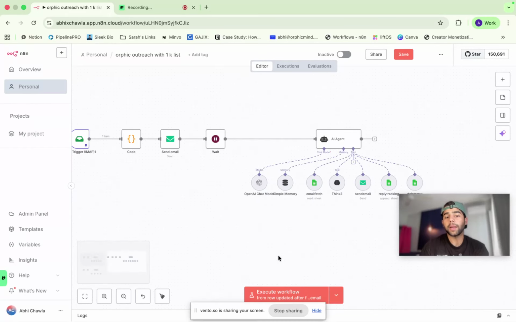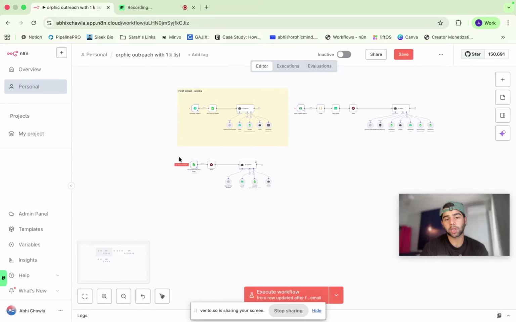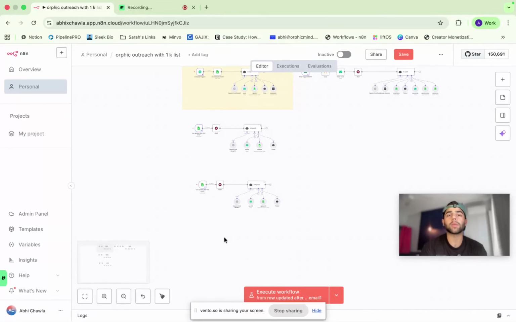So yeah, this is your very simple workflow. What you can do now is just copy and paste this 10 times over if you like, and then this becomes your multiple follow-up system.